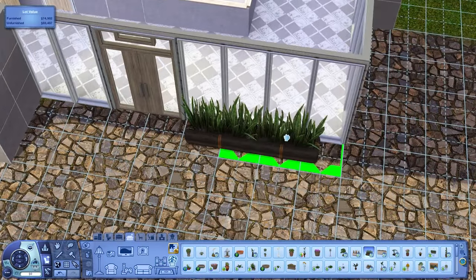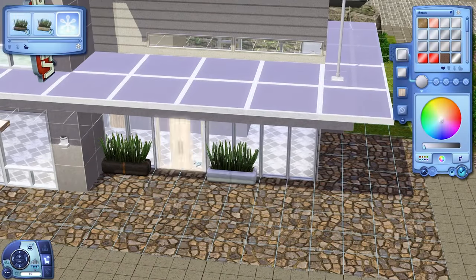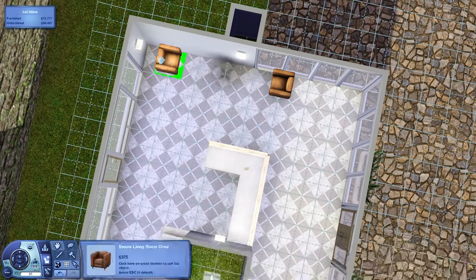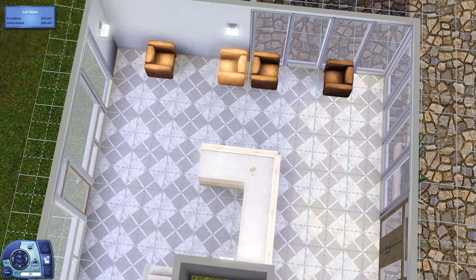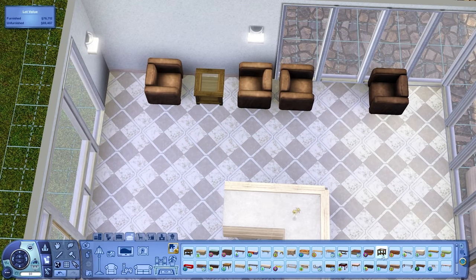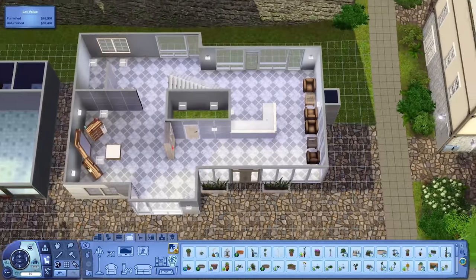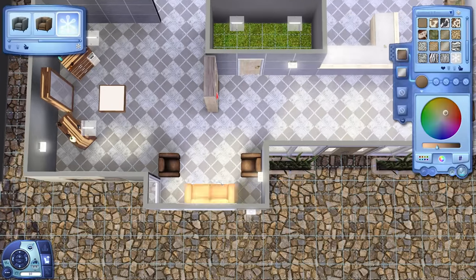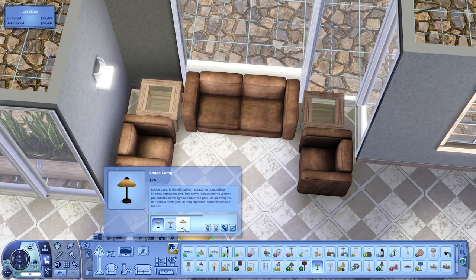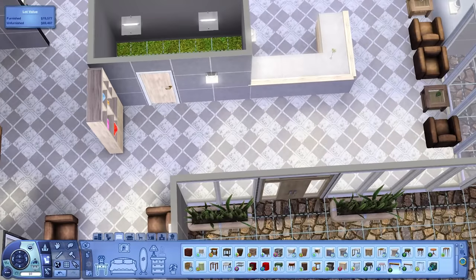I'm going to put in some furniture where Sims can wait if they have an appointment, which probably doesn't work that way in game, but in real life it would. So putting in some chairs so Sims could wait in theory for their appointment. Just coloring those in and putting in some side tables, coffee tables. I also put in a little sitting area by the front there. There we go. Just some nice little waiting areas. And I think some lamps. Yep, lamps. Cool.